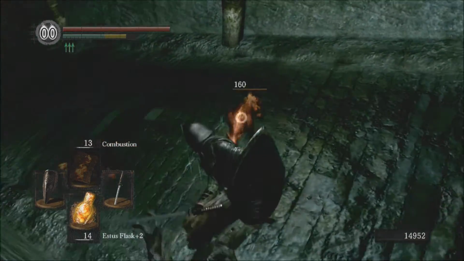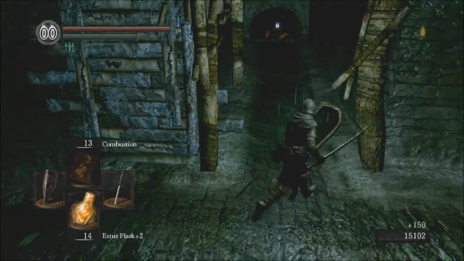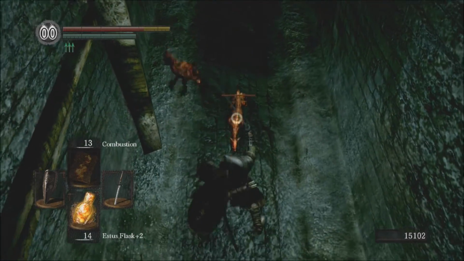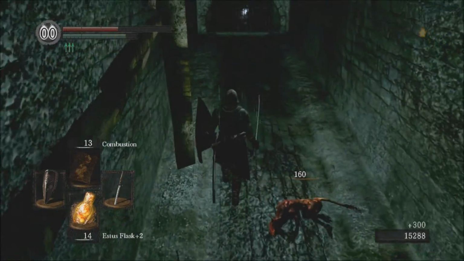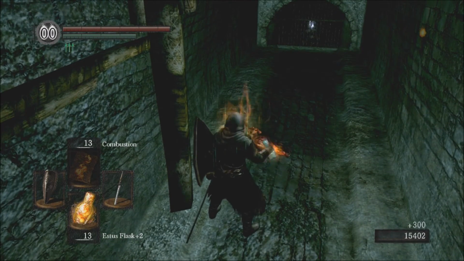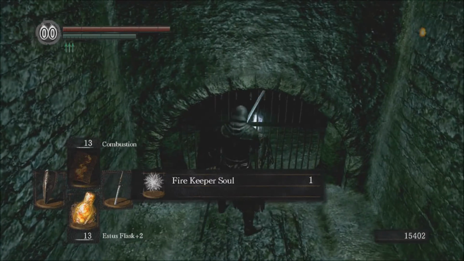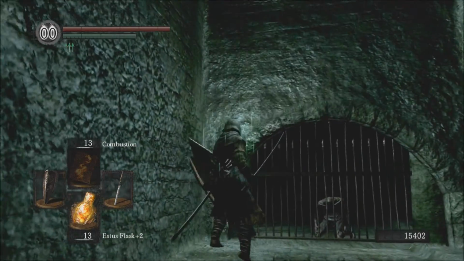And right in there is the Firekeeper soul. But let's kill this guy first. And let's see here. 2 of them at once. Usually when I come down here, I don't bother killing the toxic guys. I just run down and get toxic and die. Or jump down here, grab this, and just get burned.